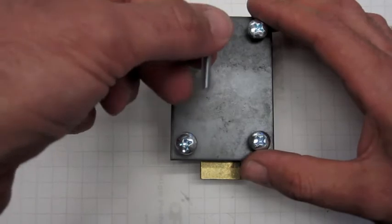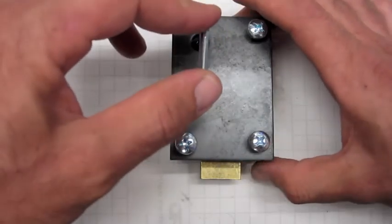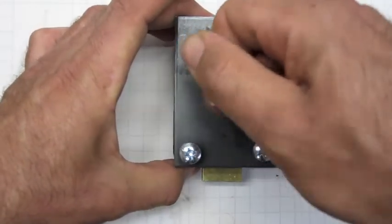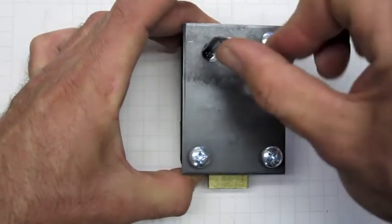Verify that the change key inserts fully into the lock and turn 1/4 of a turn to the left. You are now ready to set a new combination.